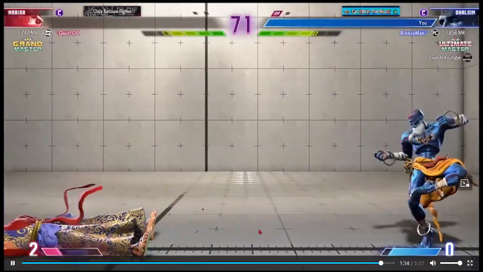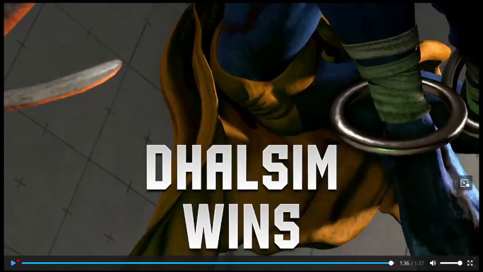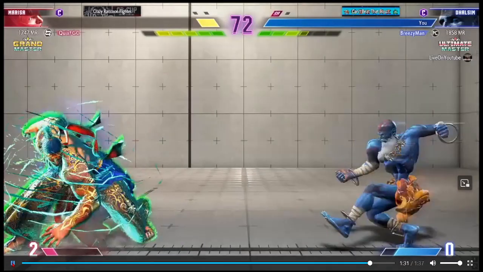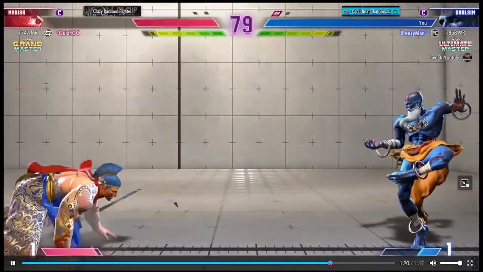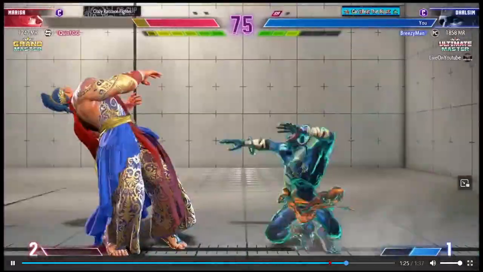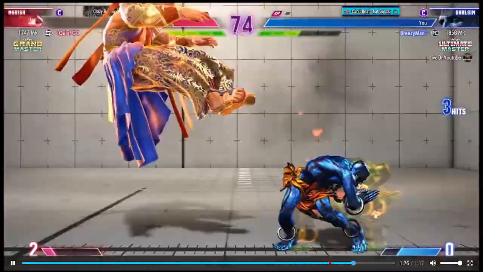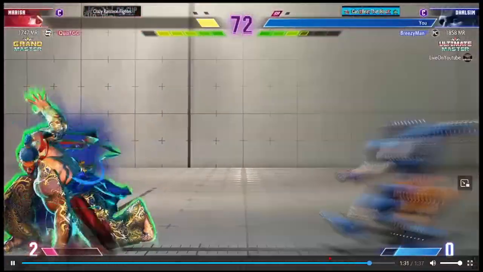And you just spam medium punch because they're not adjusting to that stand medium punch. So if they're just gonna keep running into normals, and I know that they're running into normals, that's when I'm like, okay, you're gonna keep spamming that mistake, eat a heavy kick DRC combo. See what I mean? And just because they're grandmaster doesn't mean that they're not gonna fall to the same mistake.